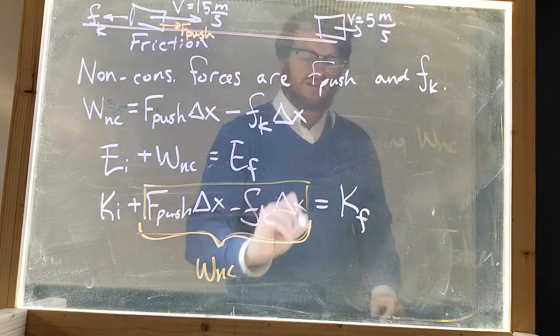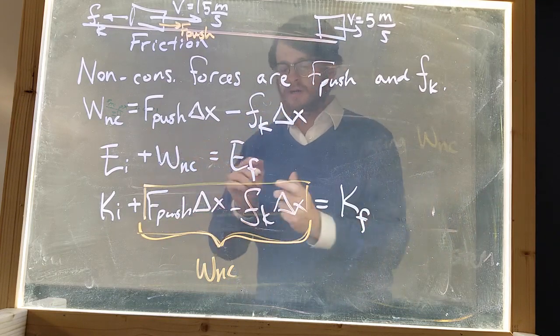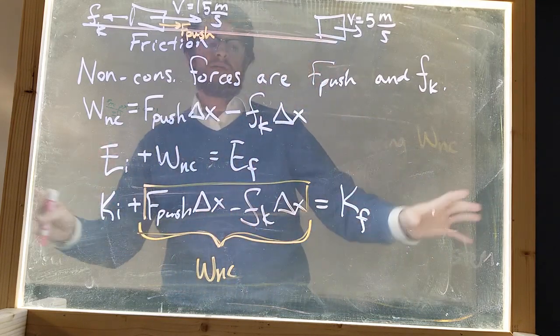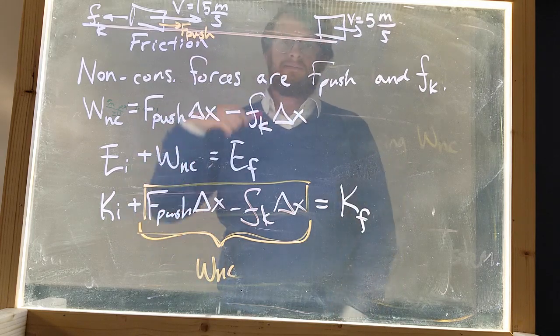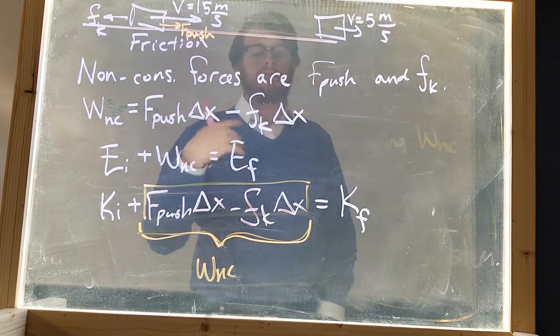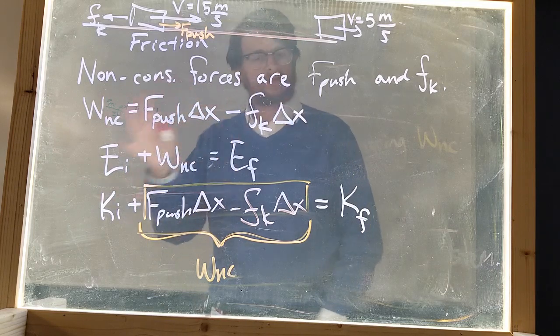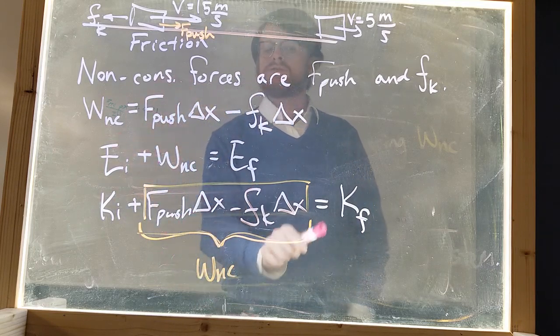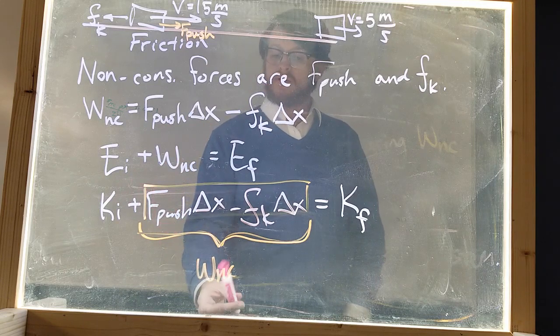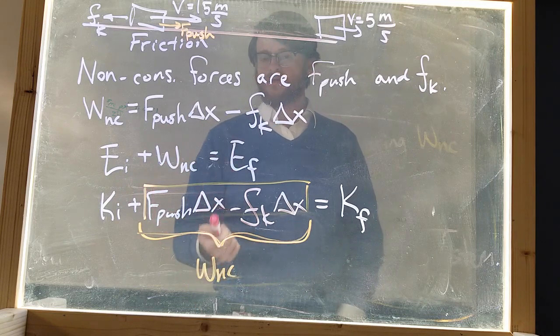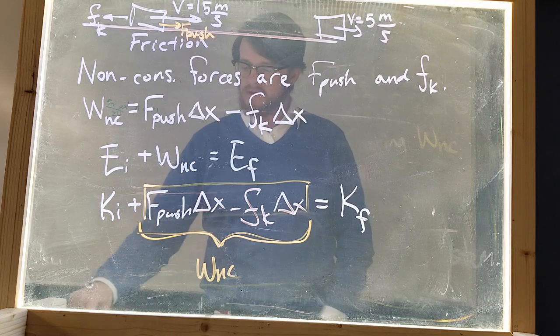And later, when we start talking about energy with charges, charges will also be conservative. So it's really extra outside applied forces, friction, air resistance or drag, whichever you want to call it. Those are the forces that can change the energy of a system and go in this term, the work due to non-conservative forces.